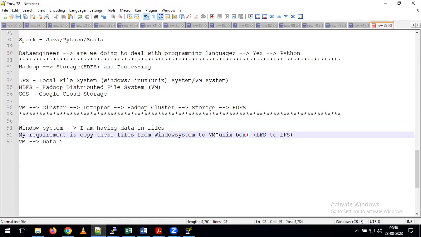To perform this activity, we are going to use a tool called WinSCP. Yesterday in the Telegram group, I messaged you and asked you to install WinSCP. Now try to understand the purpose of WinSCP. With the help of WinSCP, you can move the files from the Windows system to the Unix system depending on our requirement. Hope all of you installed WinSCP, so please try to open WinSCP.